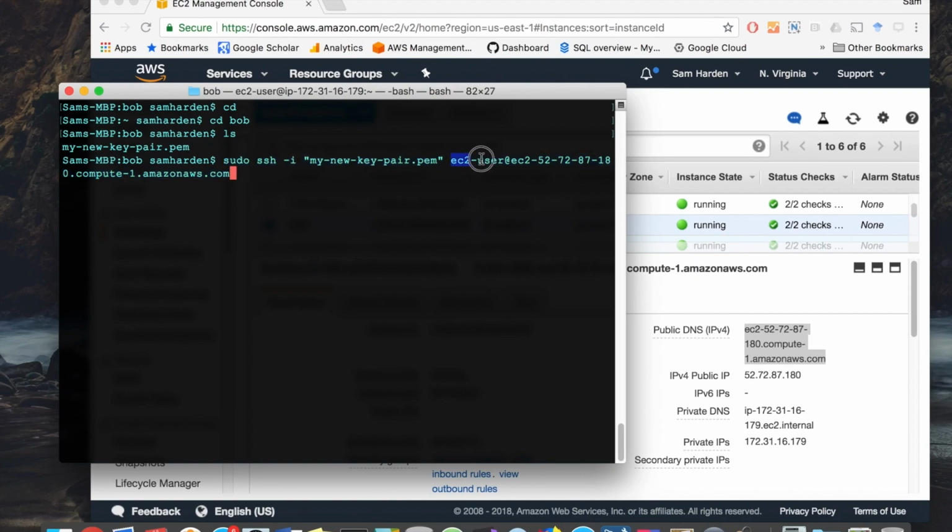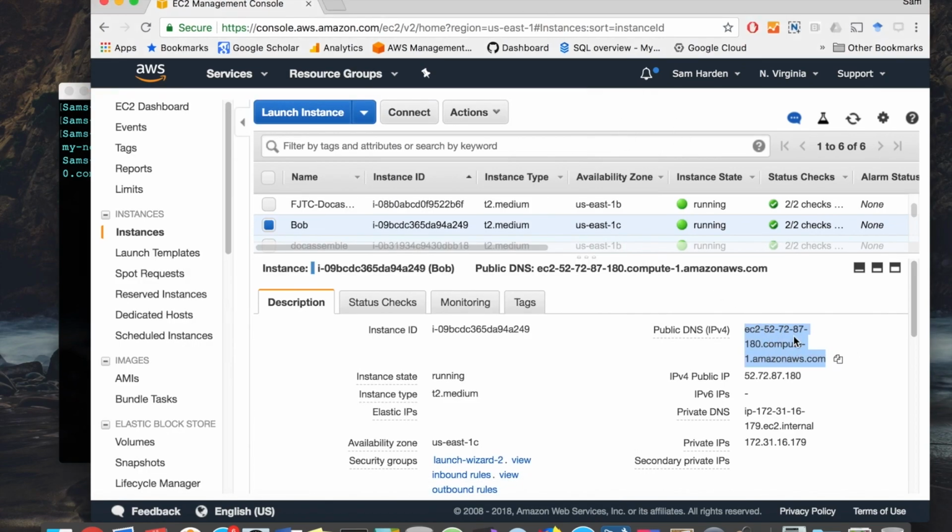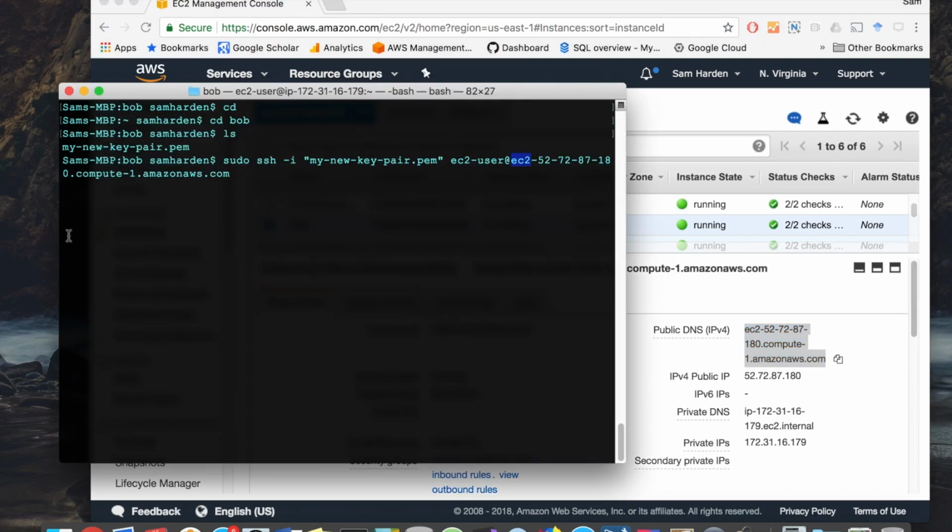And then this part, ec2-user at, and then this web address. ec2-user is always going to be the same, and then at. And then the EC2 web address comes from right here, your public DNS. That's your DNS address for your EC2 instance. So I'm using sudo to connect as super user. Otherwise, it'll kick me out because it thinks that permissions are too open. So let's go ahead and hit enter.